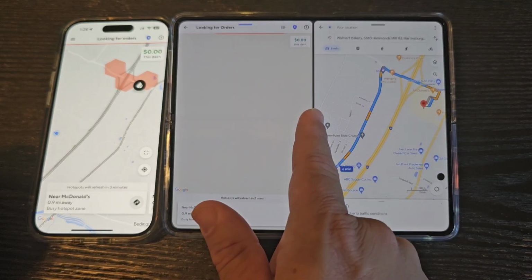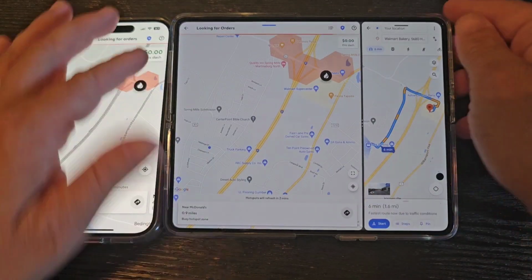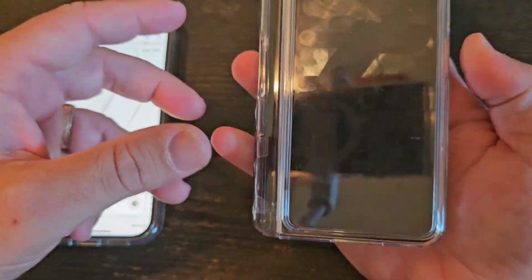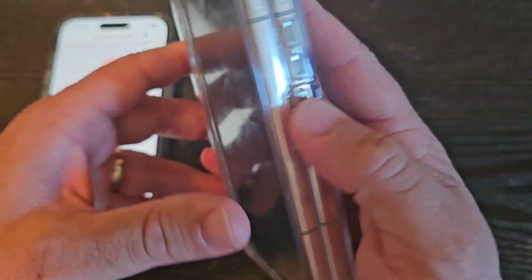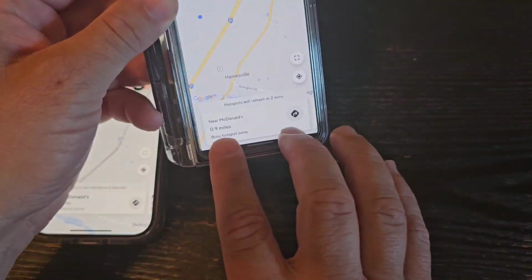But normally what I will do is I will have the app over here. Now, you say, okay, well, what happens if I don't have a foldable, Steve? What are we doing, Dad Dash? Do I have the ability to do all that? And the answer to that question is yes. So let me show you what that looks like.